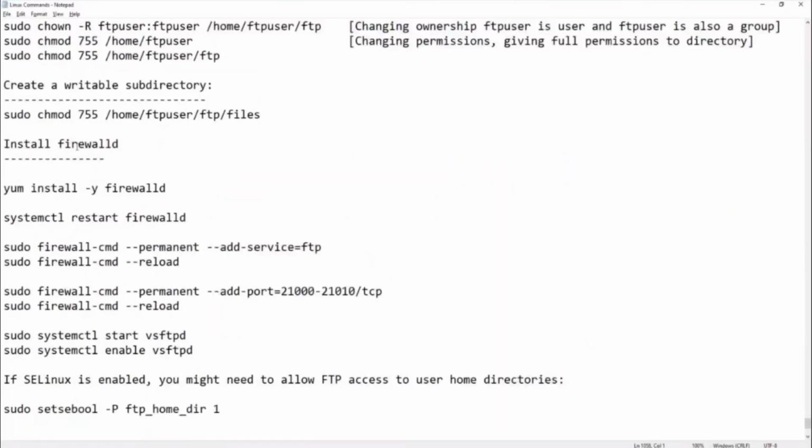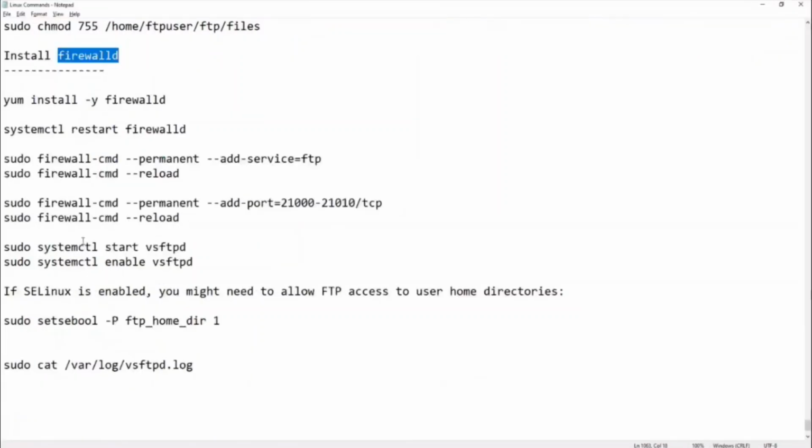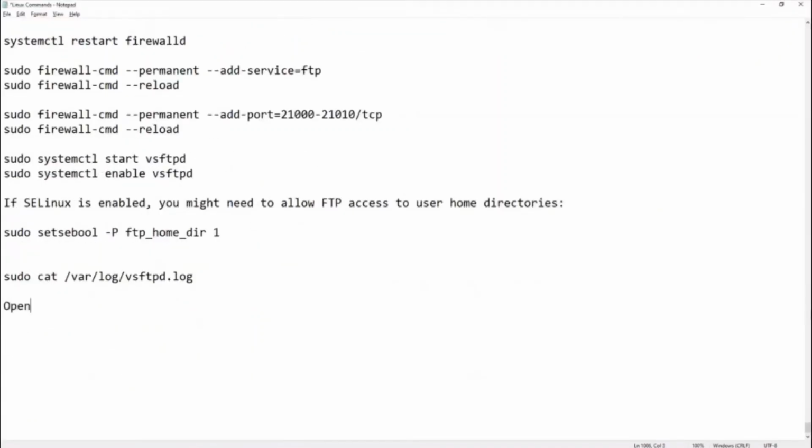And then install something called firewall inside the machine. And then there are the commands, run them. And then what do you do lastly? Open FileZilla. Hostname, you need to put the public IP. And then username, what's the username? The FTP user, and the password, whatever you want to put, and then the port number. FTP uses which port number? You can use 20 also, 21 also, both are okay. Use 21, hit enter, and you'll be able to connect and transfer the files. Will you be able to do this?